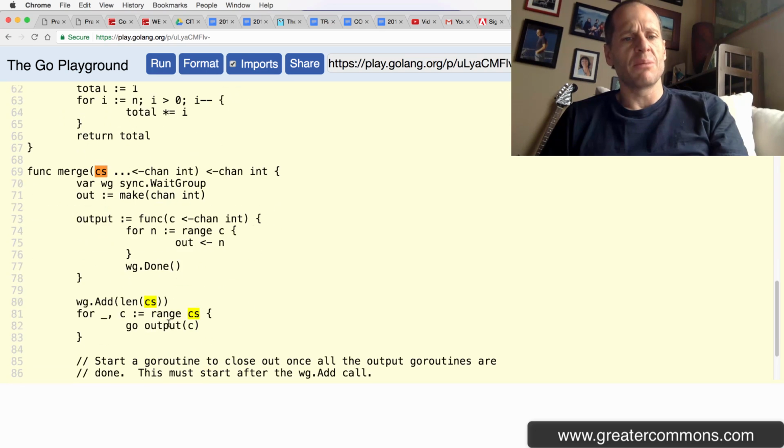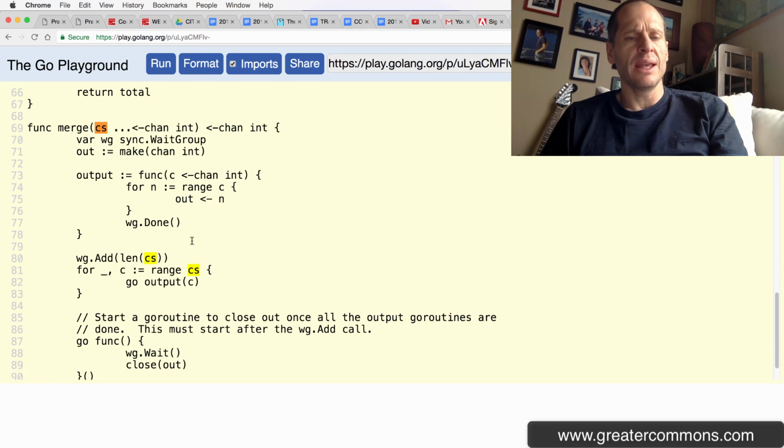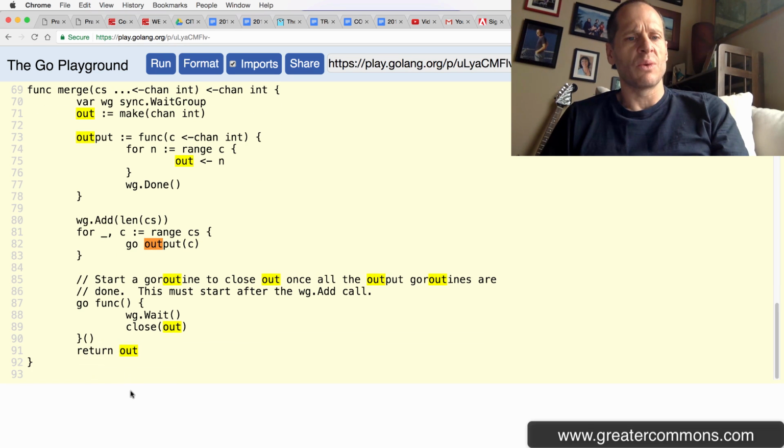Well, those channels are going to get processed. Where do they get processed? We have a function here where they get processed. And this function is going to receive a channel of ints, and it's going to range over it, and it's going to take the value off of that channel and put it onto our out channel. What is our out channel? So our out channel is a channel of ints, and that out channel is what we return.